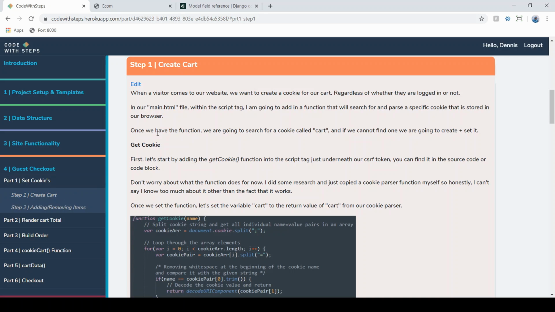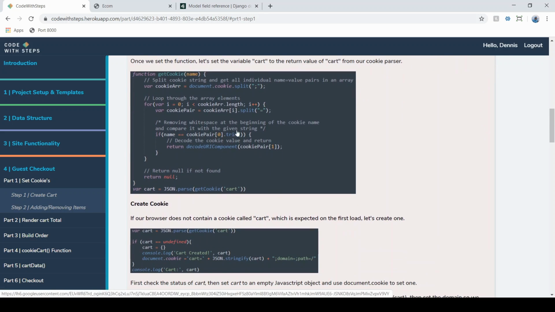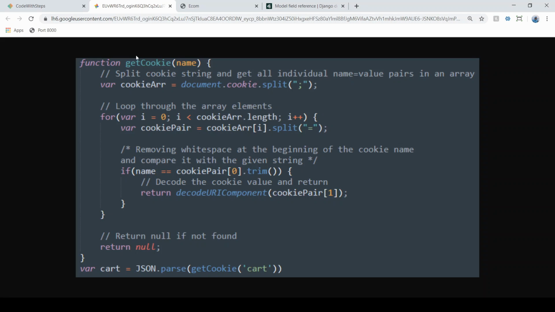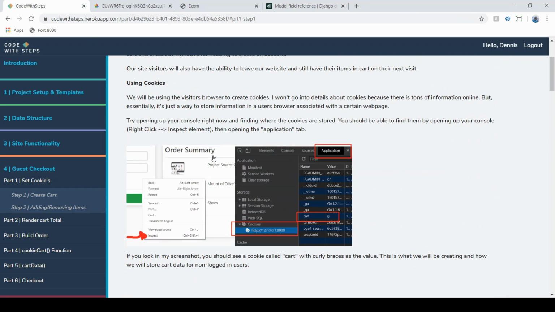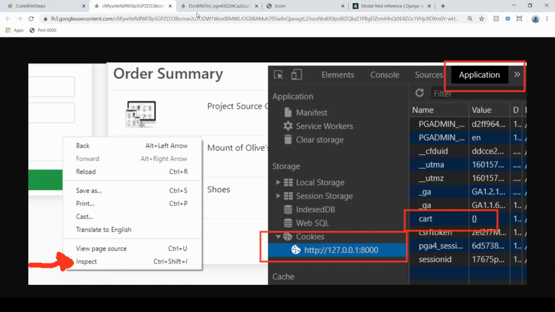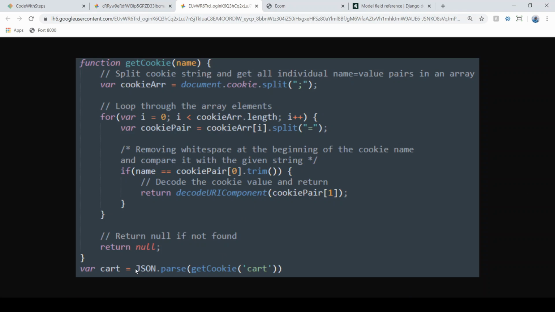So let's get into step 1. In step 1, we're going to create our cart. Before we do that, we first want to paste in some code here to parse our cookie. This function is going to be called getCookie, and it's going to have the sole responsibility of getting a cookie from our cookies in the browser. So we're going to say get cookie, and then we're going to get this cookie that we set within our browser. So it's going to look for this. And then once we get that, we're going to set json.parse. So it's going to turn it back into a JavaScript object, and then we can actually work with it.